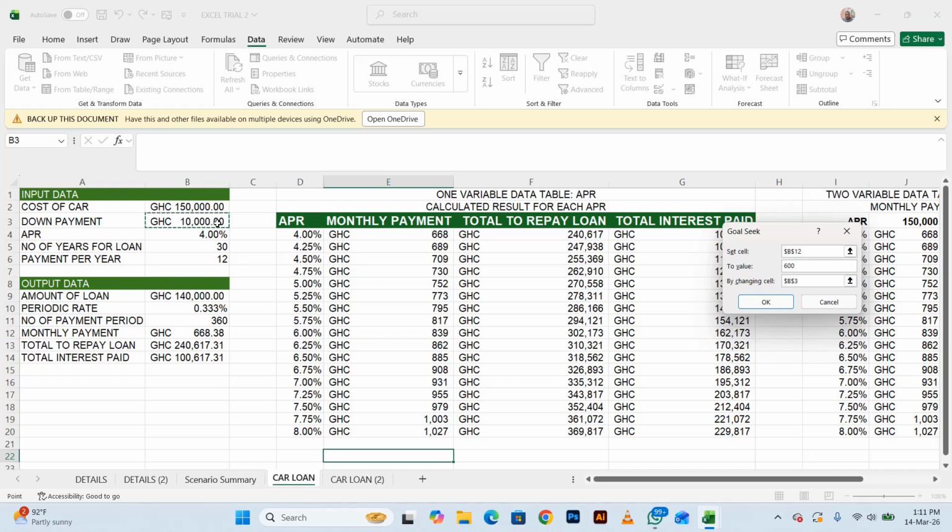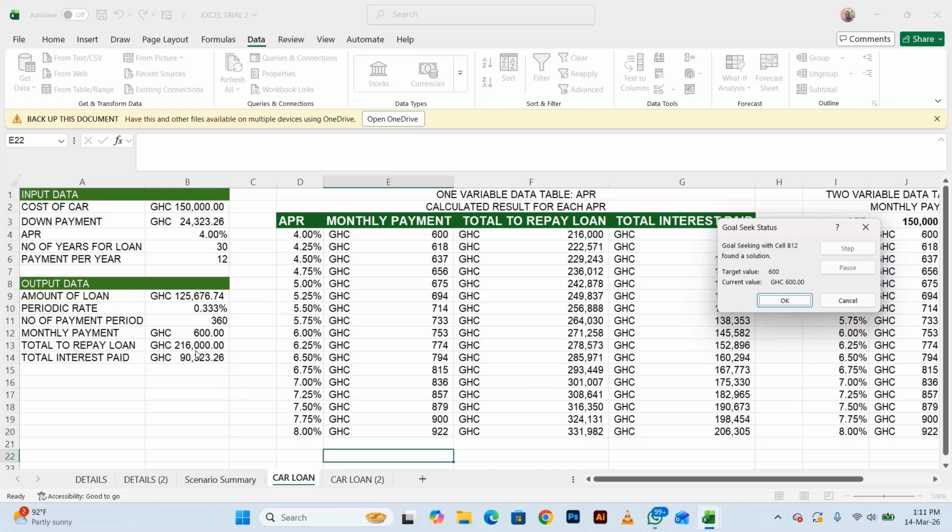Do you understand? The down payment that we will make. And then the down payment, they said if you want to really maintain 600, maintain the 90,000 interest, maintain 216,000, then what you have to do is make a down payment of 24,000. So you will decide what you want to check.